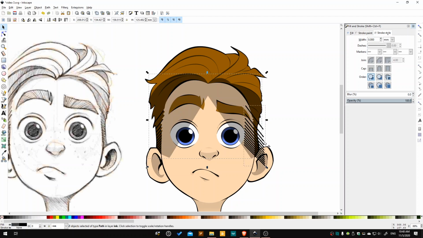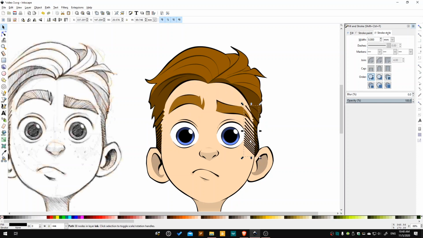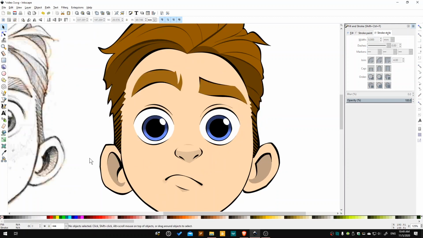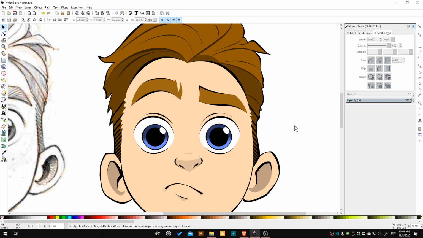I'm going to shift select my path. I'm going to do Path, Intersection. Then I'm going to lower that down until it goes below my face. And what I've done is create a little bit of hatching, a little bit of shading here. That makes it look more hand-drawn.